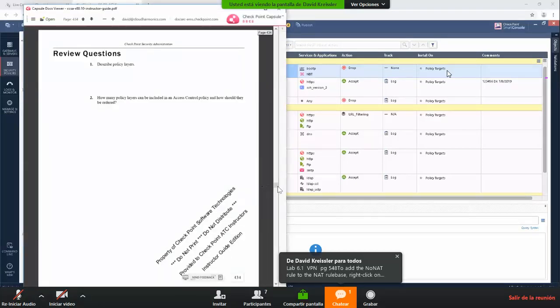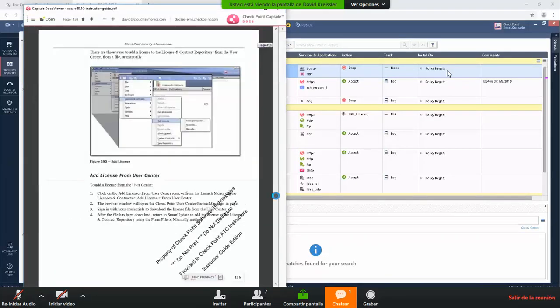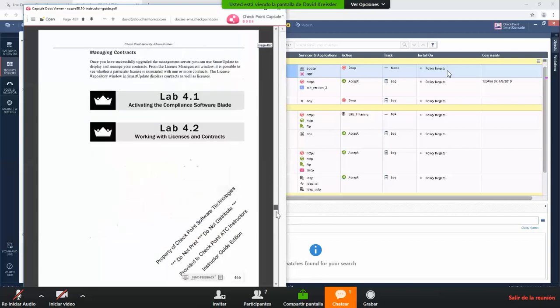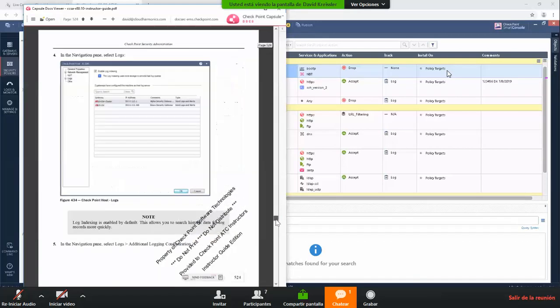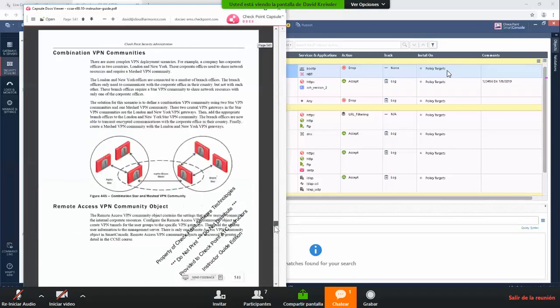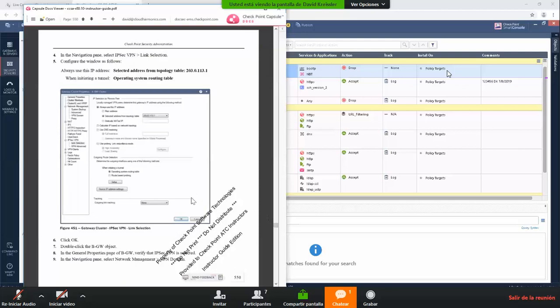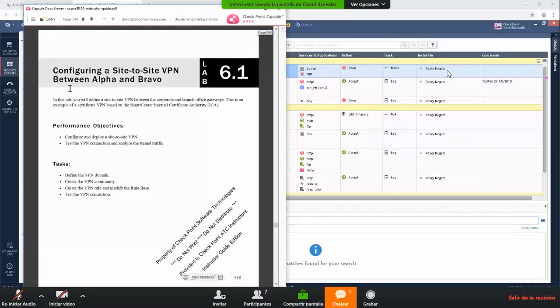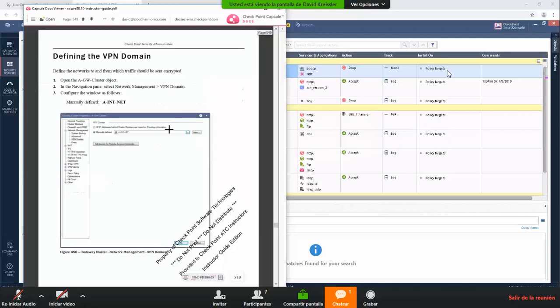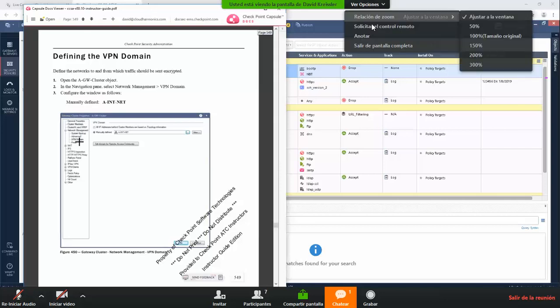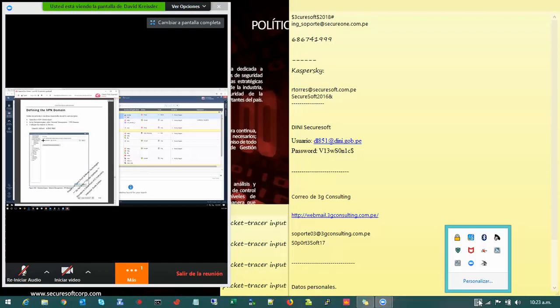We're moving on down. See, we're in day 3 now. So we're going to build a site-to-site VPN between Alpha and Bravo. So the first thing you'll do, you'll open up your A Gateway cluster, and under the network management, this is always under the topology where you set up your VPN domains. So you'll come down here and select a VPN domain.